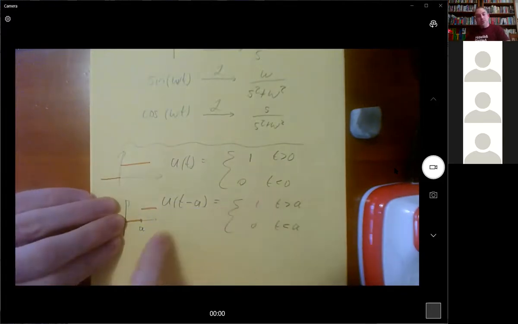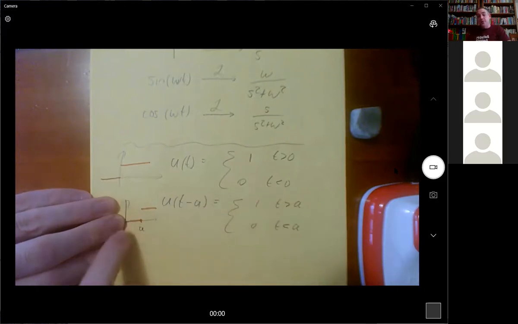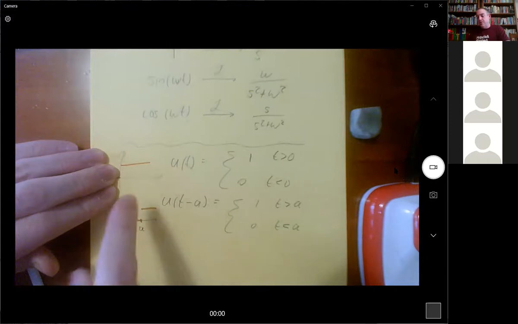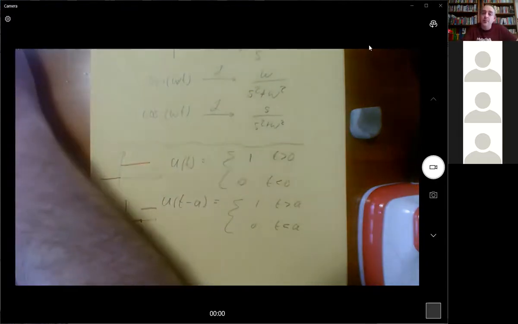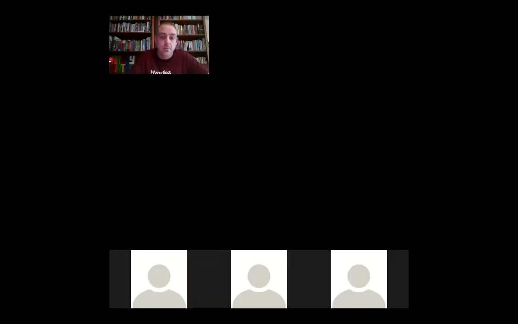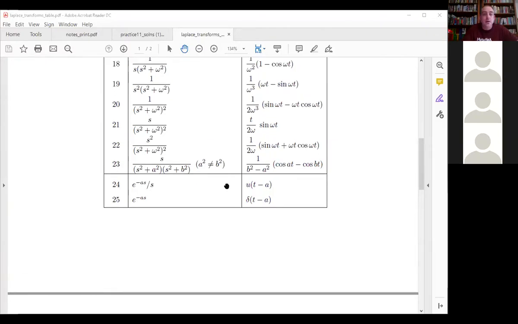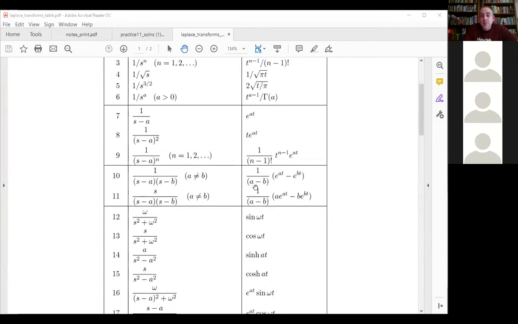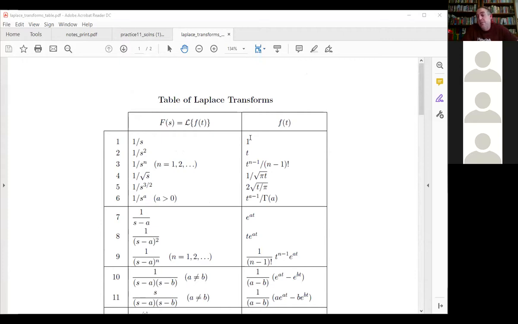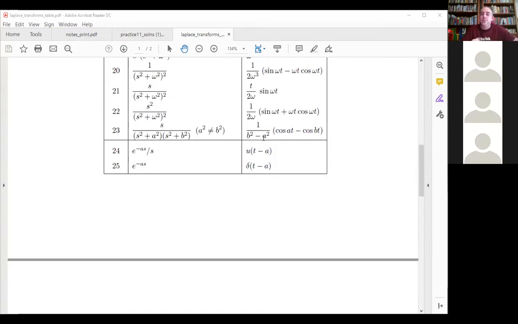So this function is important. This function is really important if I'm considering things for t greater than 0, because it has its change after 0. If I'm only considering functions with t greater than 0, it's the same as the function just 1. And you'll notice in the Laplace transform table that e to the minus 0s over s, e to the 0 is 1, is the same as 1 over s. So when t is 0, 1 over s becomes u of t. But 1 over s just becomes the function 1. They're the same thing when you're talking about Laplace transforms, because I'm only thinking about what happens when t is greater than 0. I don't know if this was the most appropriate thing to say, but that's something I realized this semester. Okay, that's just an idea of what that function does.